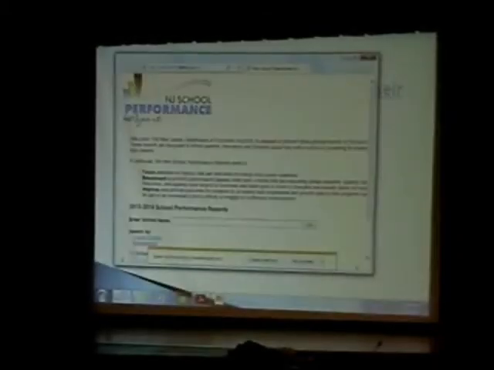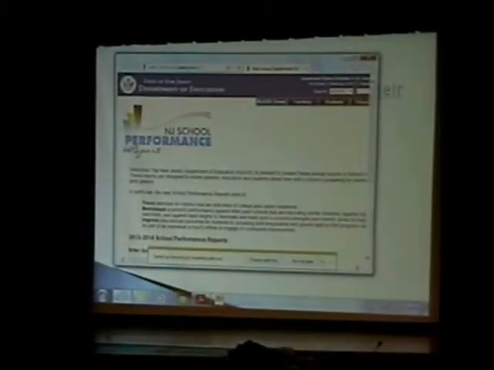With that, again, this is the link that you can click on, and it takes you into the Department of Ed website. Let's see if that's going to do it for me. Yes, it did. And so what we will see is that this allows anyone to go in. You can enter the school name, you can search by county, and you can see in detail a more in-depth explanation of the slides I showed you, plus some other data about each of our schools.